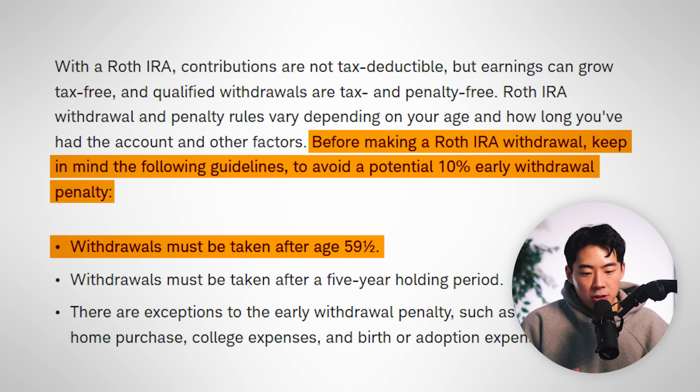So what ends up happening if you do pull it out earlier is that you would have to pay the standard income tax for those gains, but you'd also be hit with a 10% penalty depending on your age and how long you've had the account. So just because the option for withdrawing your initial contributions is there, it doesn't necessarily mean that you should actually do it. If you happen to be on the younger side, and you built up your Roth IRA at the age of 21, the power of compound interest is going to be substantial, but if you end up taking it out way earlier, you can realize it can really work against you.